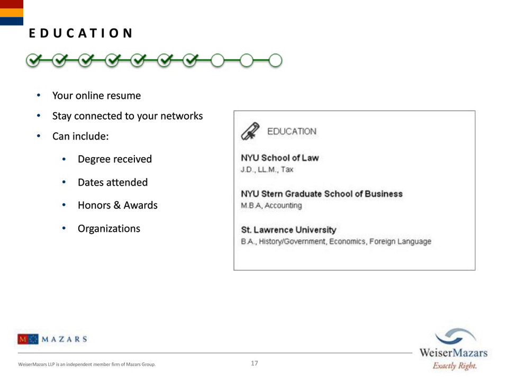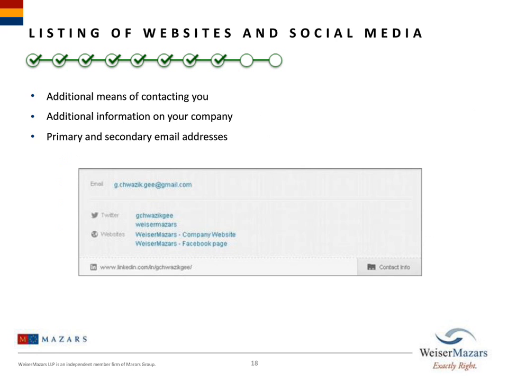Now, the next thing we're going to talk about is this listing of websites and social media. This is just additional means of contacting you, so it gives you an option to add additional websites to your profile, add a phone number if that's something that interests you, and also I'm going to show you how to add a secondary email address to your account, because it's just good insurance if for some reason you ever get locked out of your account. You want to have a backup email address on there just so you can still have access to your LinkedIn. So let me come back over to the profile and show you that.